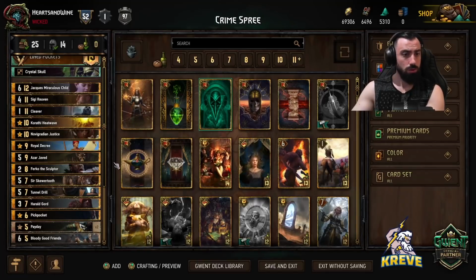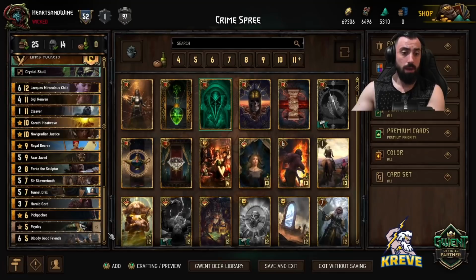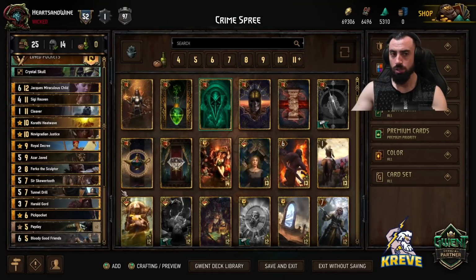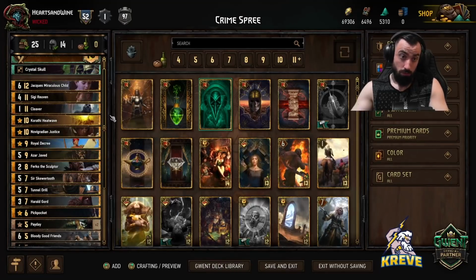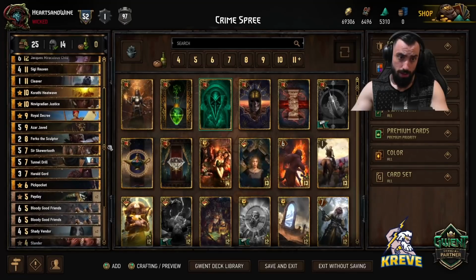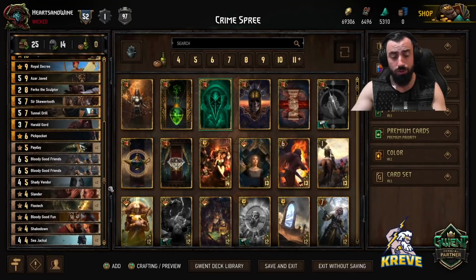Into round two, you can bleed by going Sir Skewer Tooth. You play maybe another Bloody Good Friends next to Skewer Tooth, play Cleaver in between these two and just start spending Cleaver's ability. Play Siggy with Cleaver. Keep in mind, you might have Defender left over to give protection to Cleaver. From there, just play your crime cards into the round as much as you feel is good.